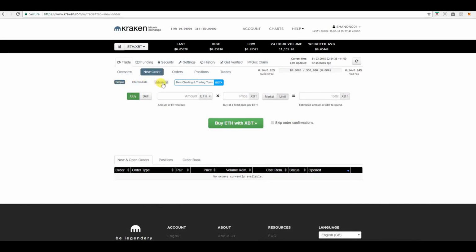So today we'll do the simple. Here you can choose whether to buy or sell, the amount, and the price in Bitcoin.